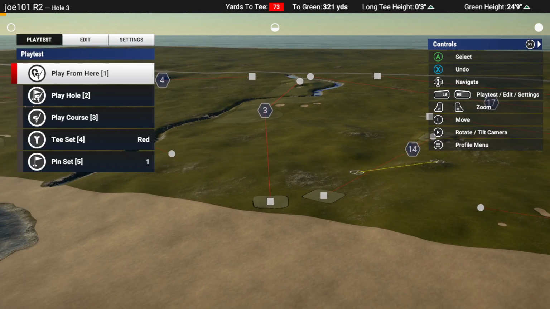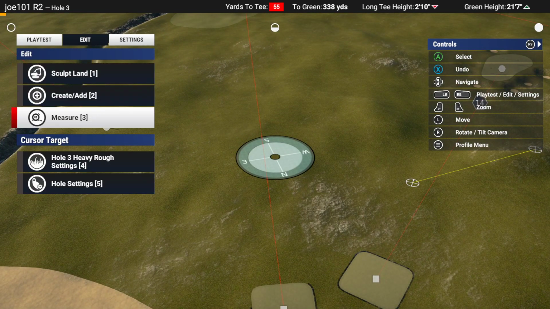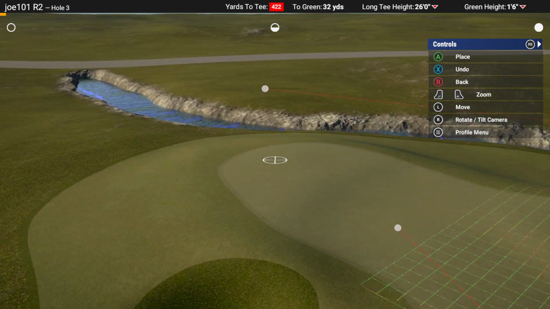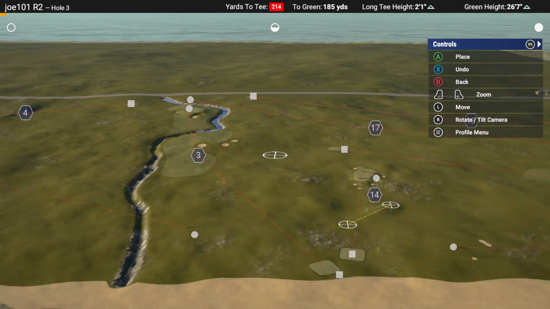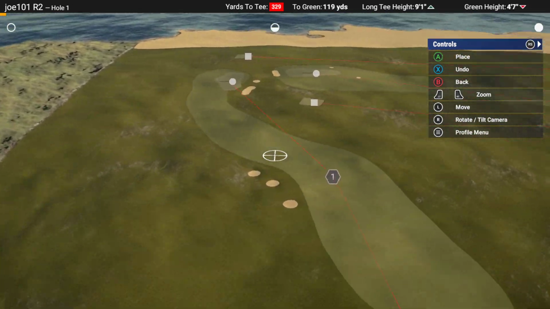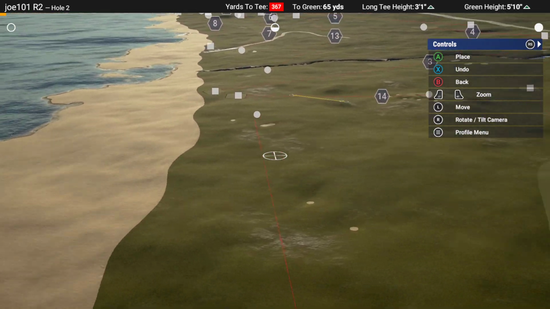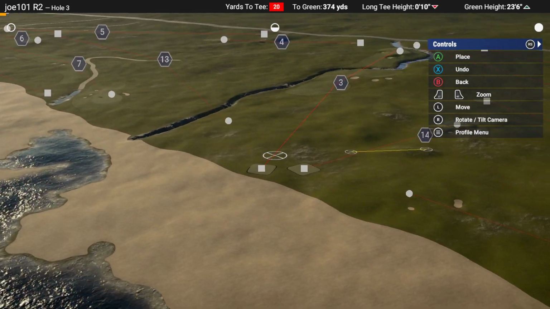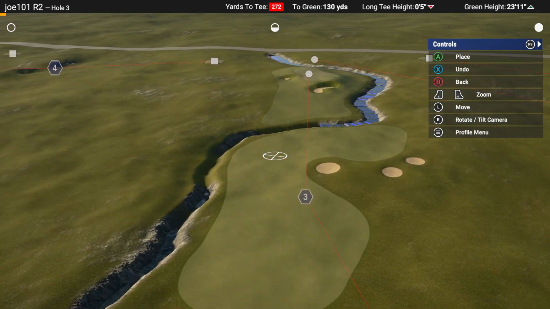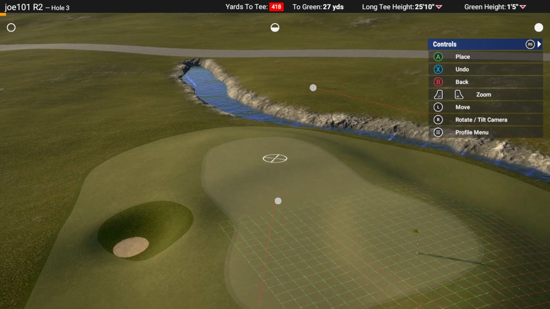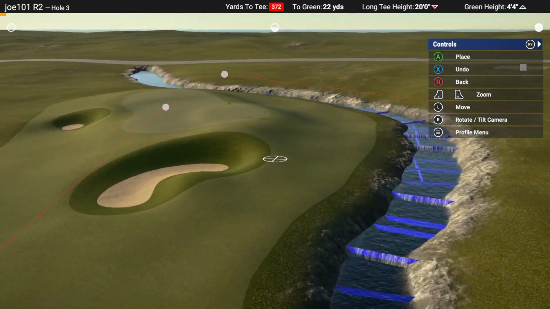Good evening, Jeff. Three we're going to do as a maiden. This one depends. This one's the green complex. You can see there's two raised plateaus, but all of these holes so far should provide different challenges. Here you're thinking mainly about the tee shot. Here it's going to be your approach shot because it's going to be a really shallow green that you have to be very precise on distance control. This one is more where do you choose off the tee, where do you go, etc. How do you want to attack each pin?